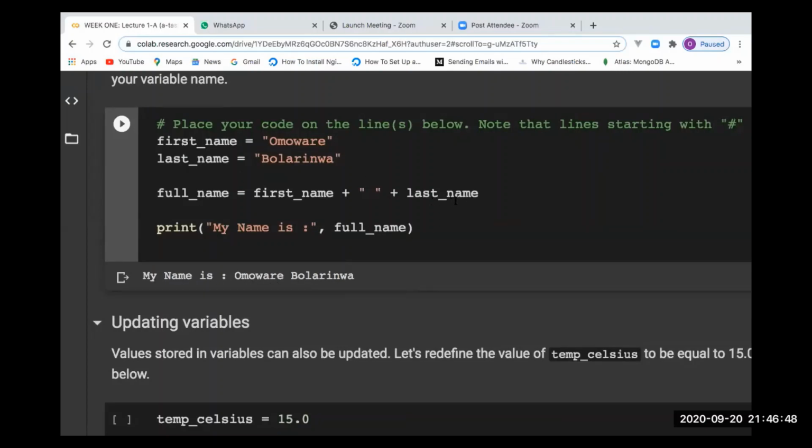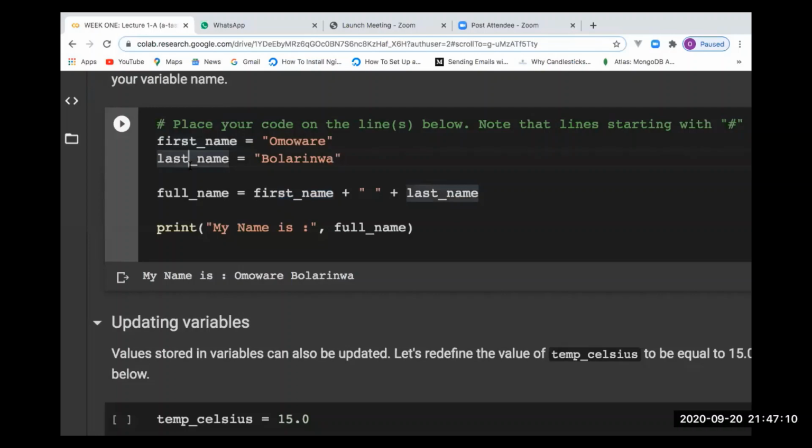Now what I've done here is I created another variable called full name that combines these two variables together. And I just concatenate. To concatenate means joining two strings together, because this first name is a string, this last name is a string.